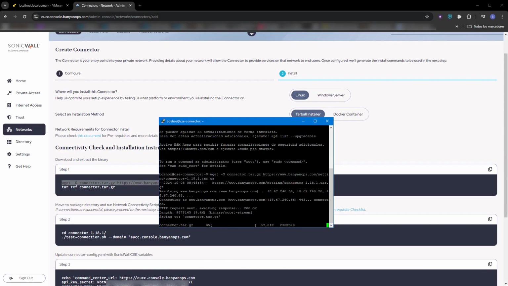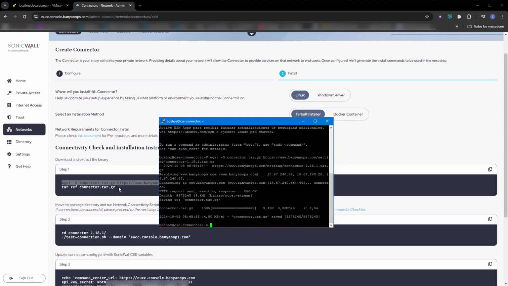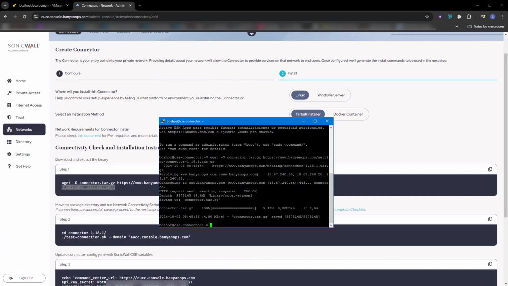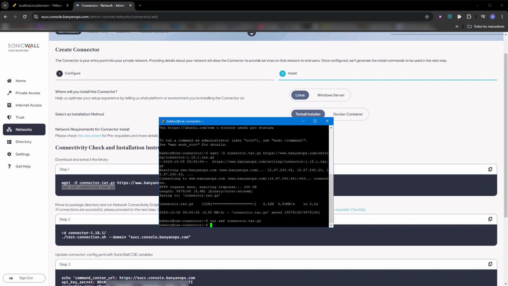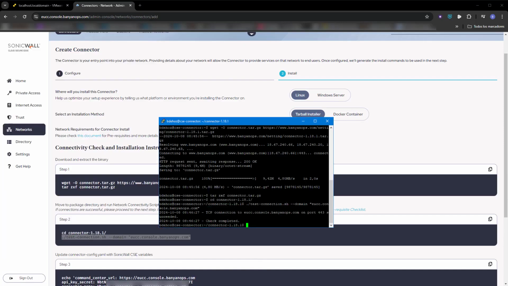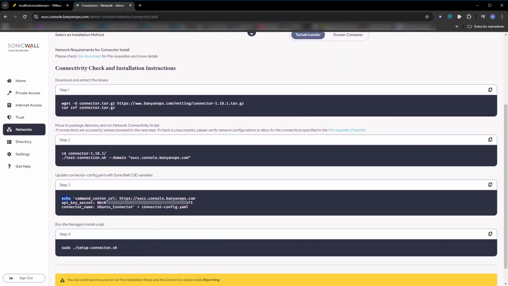These are the commands, just 3 simple steps. Download the file containing the full installation and unzip it. As you can see, the process is practically copy and paste. We enter the folder, and finally we'll run a connection test to specifically check the ports issue I mentioned earlier, whether or not it's possible for the system to make the connection against them. We'll paste this, and it shows here that the TCP connection to port 443 was correctly established.